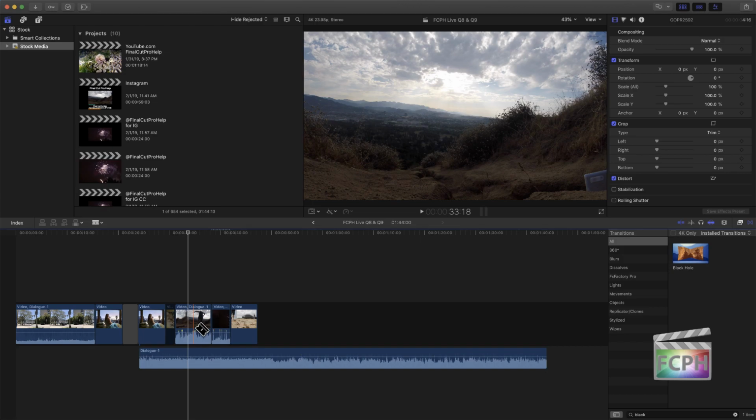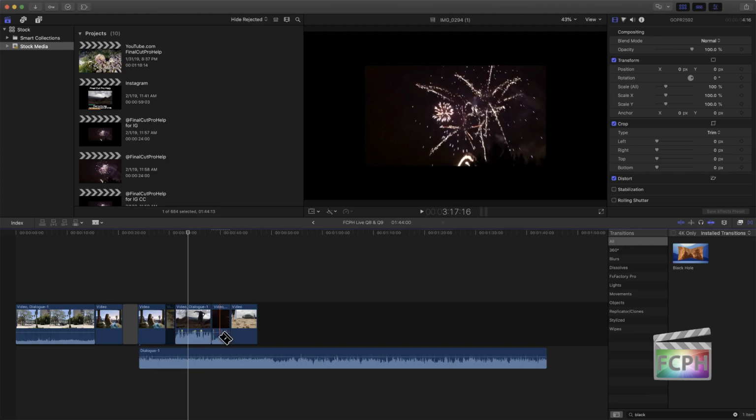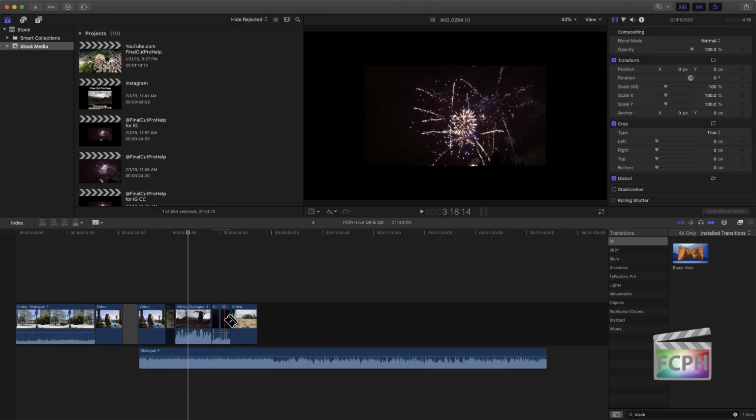So is there a way to make the razor blade tool more precise? Well, the answer is no, because it always is as precise as it can get. It's always cutting on one frame. However, when you are working with content and you are going through, say like the fireworks here, I can see the audio lines spiking up and down. You could try to cut each of those. I'm going to try right on where each of the audio spikes happen.